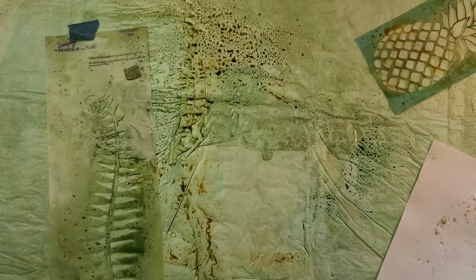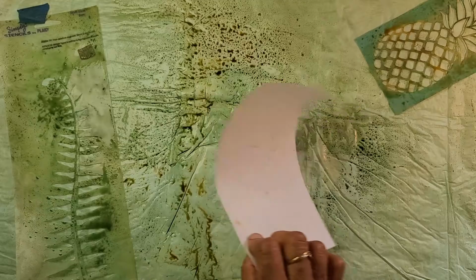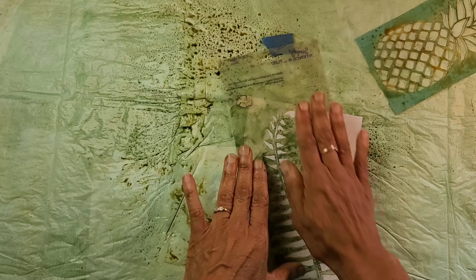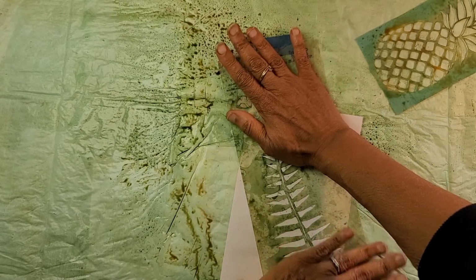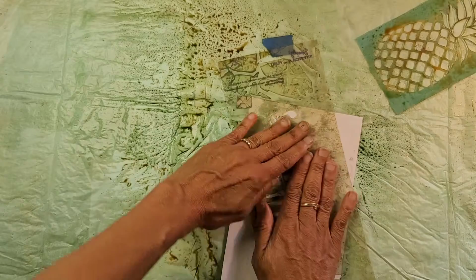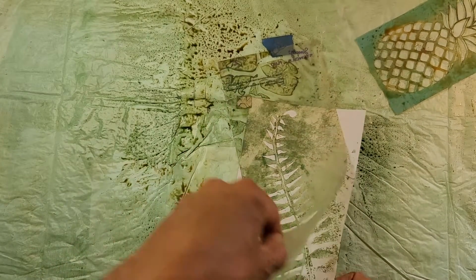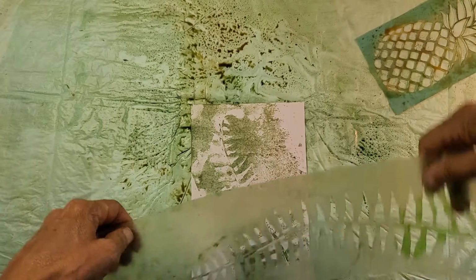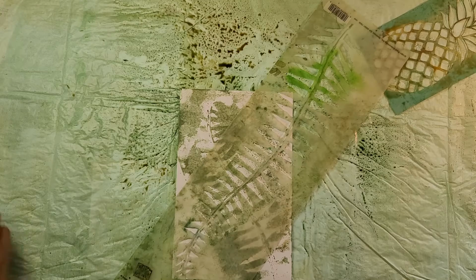With a different stencil. Okay. Let's see. With a different stencil. But first, since I've got this here, I might as well go ahead and use this, and smooth it down. See what we get. Oh, okay. There we go. If we want to cross it down, I don't know, we might not have enough. Okay, if we want to cross it down like that, we could add a little brown, a little more coffee.